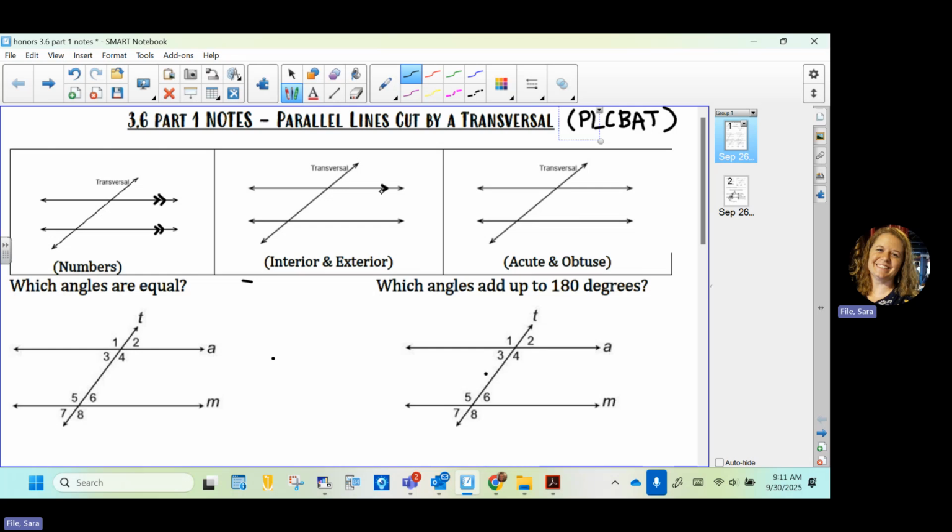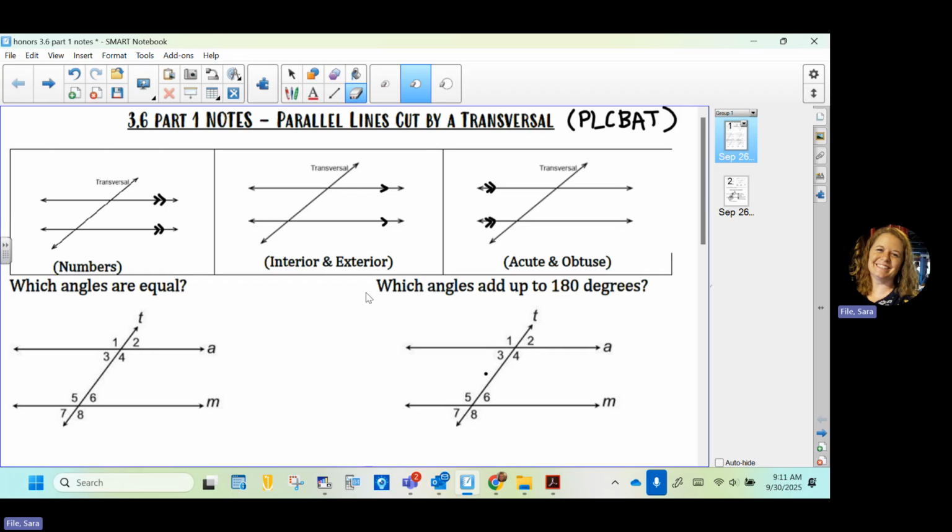They could just have one arrow marking like this, or it could be on the other end like this. It doesn't matter where it shows up. If two lines have those markings, that's how you know they're parallel, or you're told in words in the problem that they're parallel. Now there's three things I'm going to teach you to look for when you have two parallel lines cut by a transversal for determining angle measures.